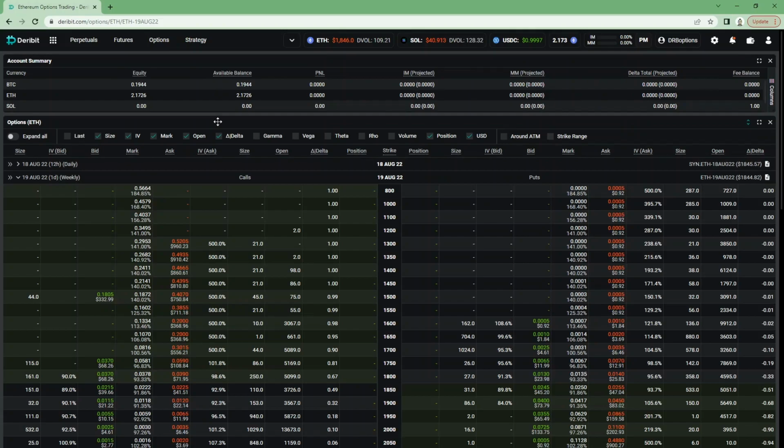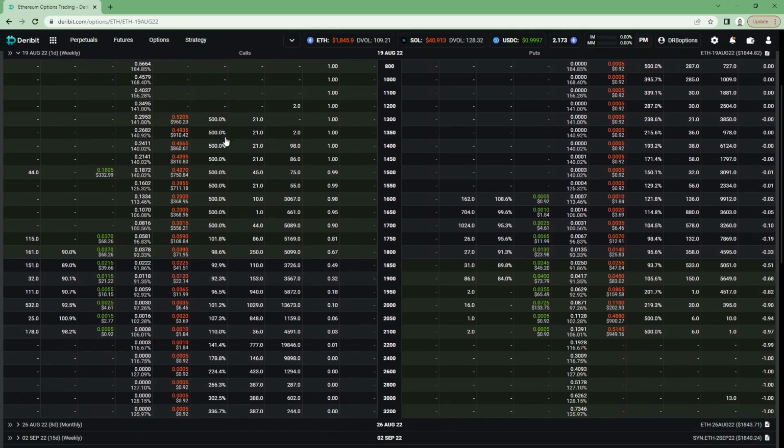We think the price of ETH is going to increase, and we would like to benefit from that if it does happen by purchasing a bull call spread. We will use a position size of one contract, which is for one ETH notional. If we navigate to the option chain for ETH, and specifically the options for August 19th, we can find the call options that expire in about 36 hours listed on the left.